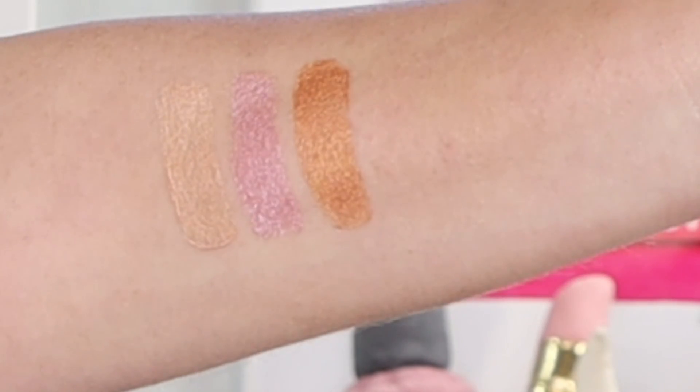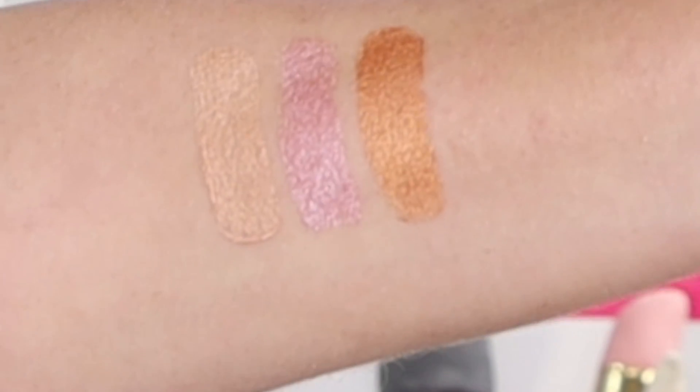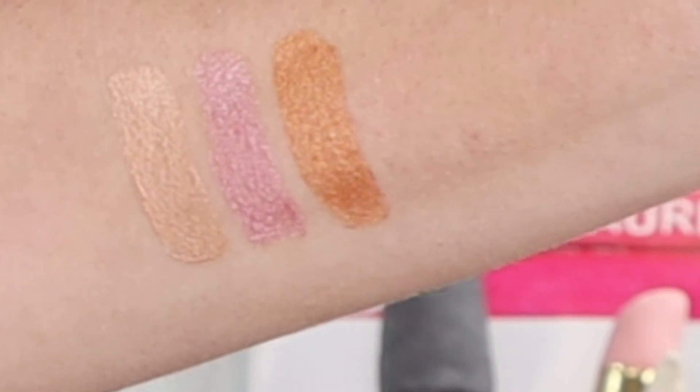Let's look at the swatches first, shall we? In studio lighting, left to right: Buzz, Click, and Twist — and you get all three in one $40 kit. They are limited edition, both the eye and cheek shades and the entire kit. Those swatches are not sheared out — those are the built-up shades; I'll show them sheared out during the demo. I'm also neglectful in not thanking the lovely Celeste G, a stalwart member of our community who put these on my radar. I somehow missed them, so I thank Celeste!